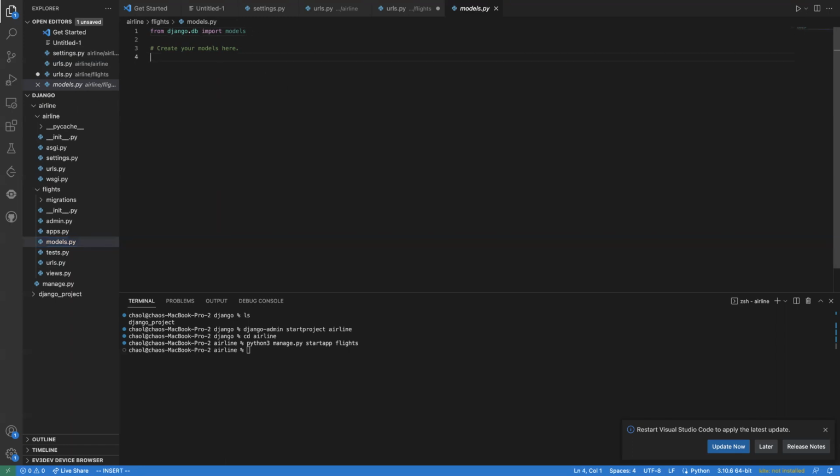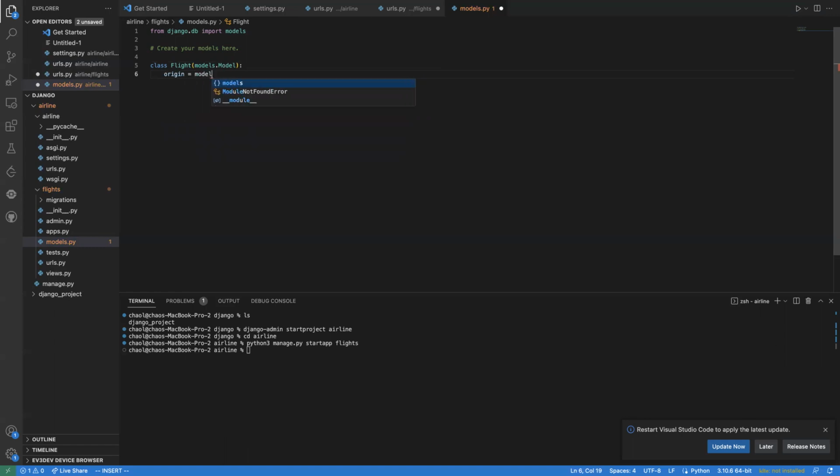To do that, you can do a class Flight. Again, it's an object-oriented model. You create a class called Flight, which is like a flight table, and it inherits from the model layer. In this class we have three columns.